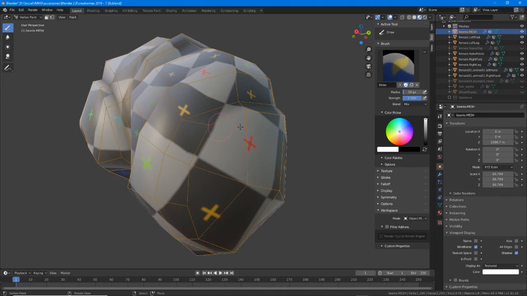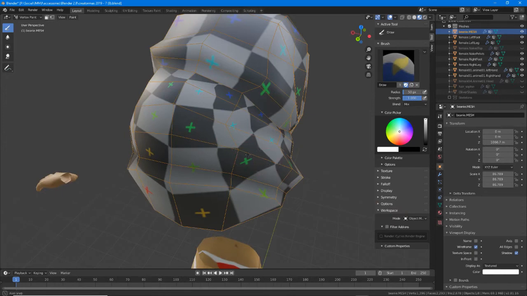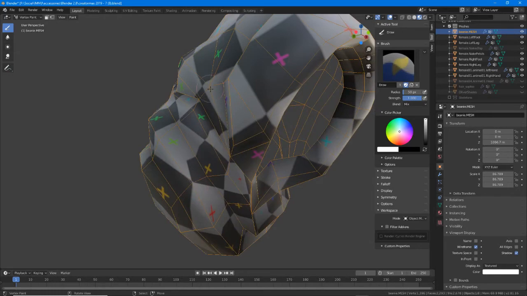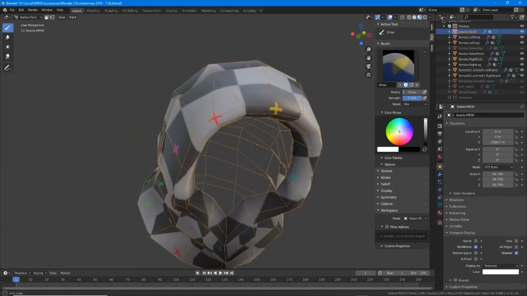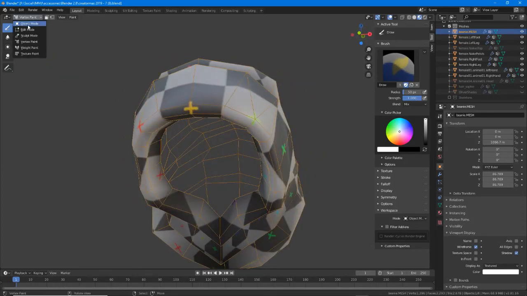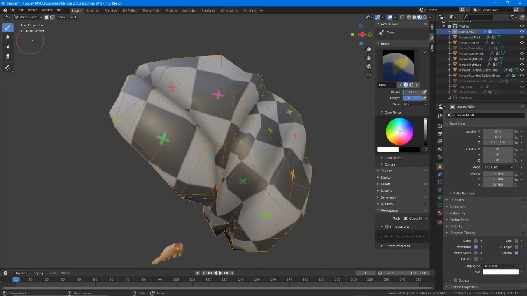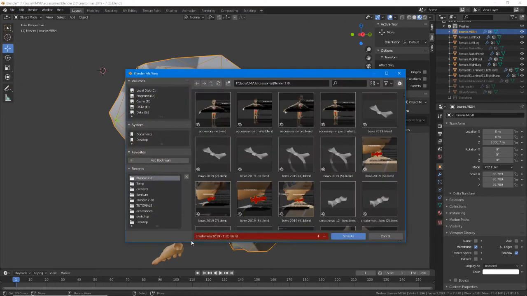So white on any surface or any vertex that should be non-shaded, yeah, that should be okay. Oh, and of course we lose the ability to see our vertex colors when we switch mode. So let's save that. Whoops, save as nine.